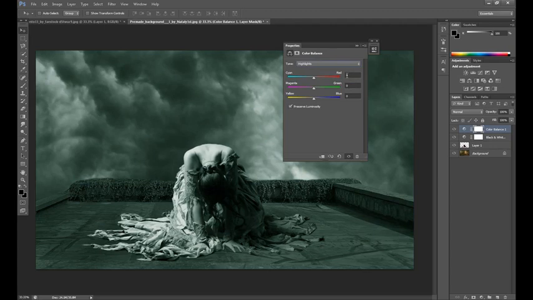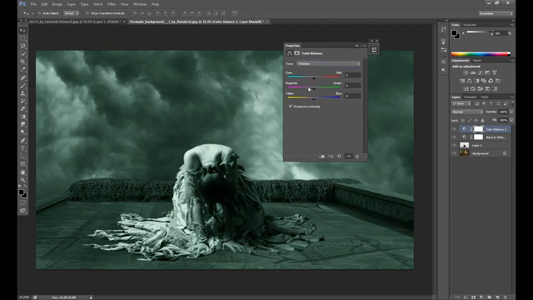In highlights, I also add some cyan, about -30, and yellow -20. And also I add some magenta, -10, and I think it looks nice on this image.